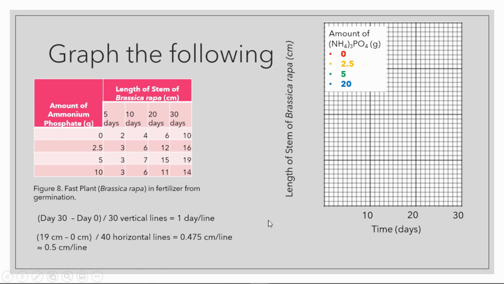By the way, we don't round down because if we round down, what will happen is our graph will have to go above the graph paper. And I see lots of students often will draw in extra lines up here, and then I will take off points for them drawing in. Use the graph paper that's up here, okay, and only go to this maximum. Don't add graph paper to it. Okay, so 0.5 centimeters per line.